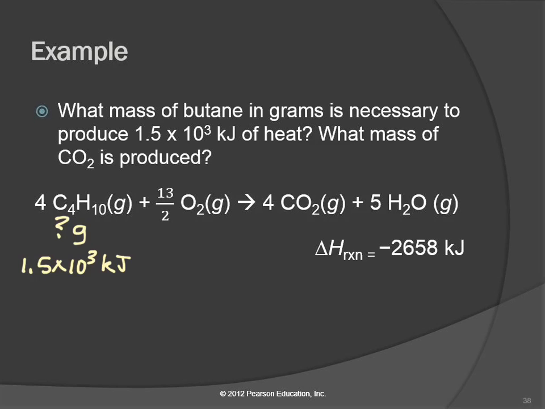So now you kind of have to decide, am I going to use the negative signs or not? What do you guys want to do? Drop them? Okay, so if we're going to drop the negative signs, then you have to always drop them. Otherwise, you're going to end up with negative mass, and hopefully you recognize that that only happens in science fiction novels. So this much energy being released, we just understand that that's really a negative number. I'm going from kilojoules of energy to moles of butane.